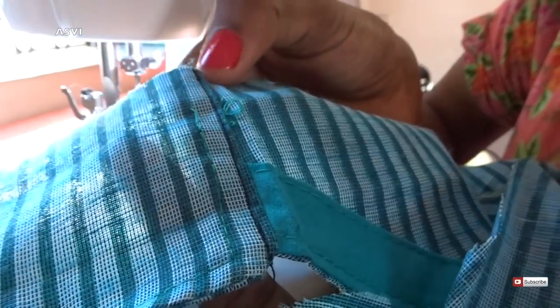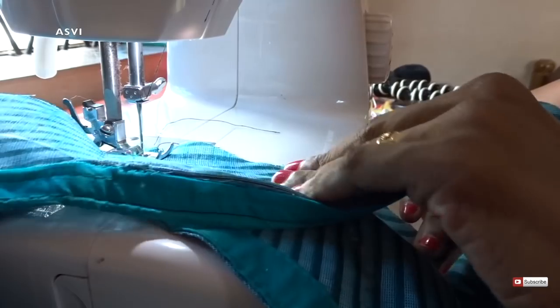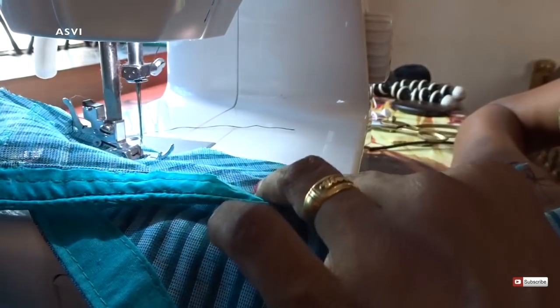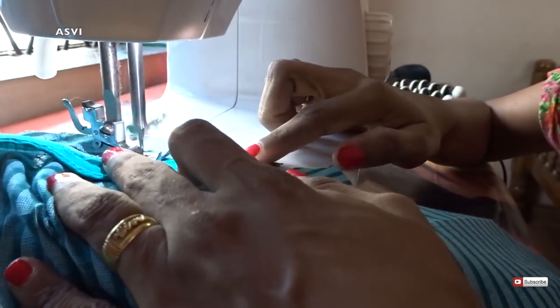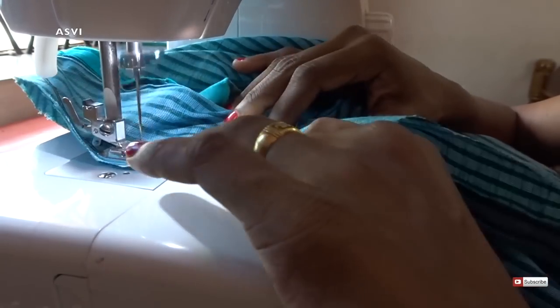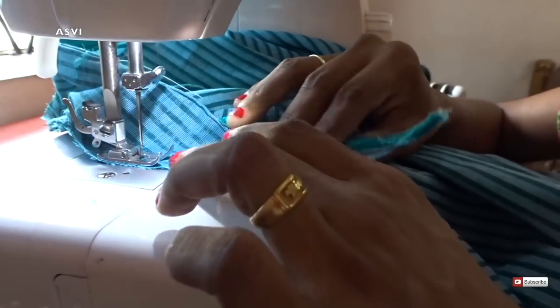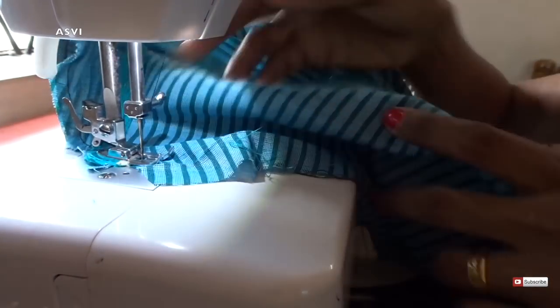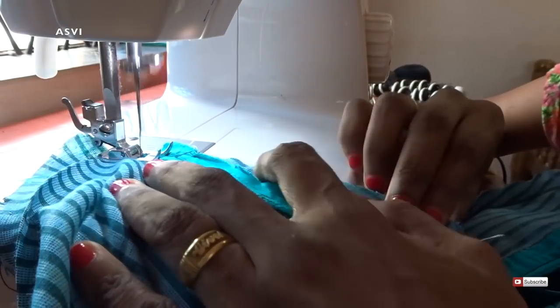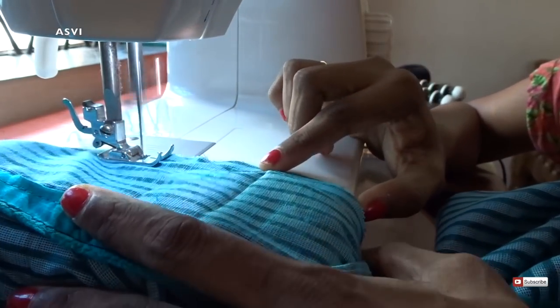Now I will be attaching the shoulder part together because we have cut out the hole from there, so the shoulder stitches will be gone. Just make sure it is stitched back together. Then keep the kurti's good side and the sleeve's good side together exactly at the middle. That's the reason we made a small cut in the middle part of the sleeve — start the stitch from right there. When you reach the end part, do not take the needle out. Just put the footer up, rotate the cloth or kurti, and then start stitching again.